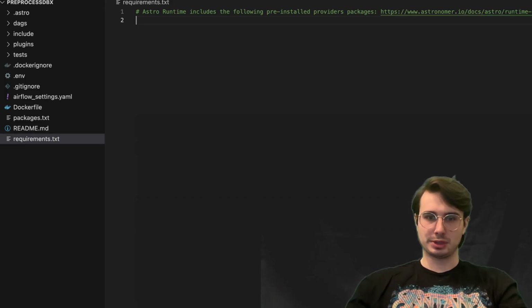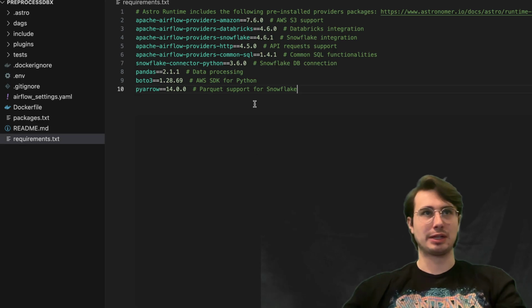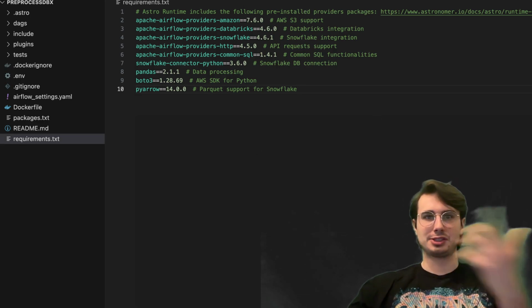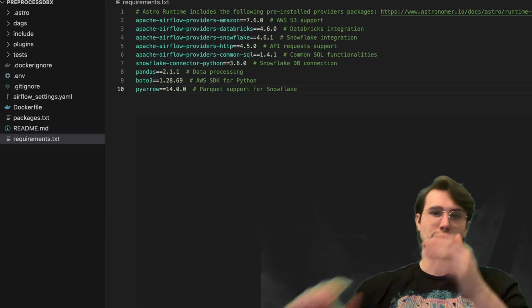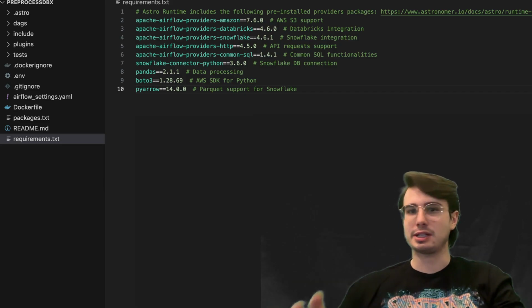And then first thing we'll need to do is go to our requirements.txt file and start uploading all the different packages and requirements we'll need. So here we are going to need actually quite a list because we're connecting to so many different services. So number one, AWS, we're gonna use S3 as our staging area for uploading data into Snowflake. You can't upload data directly into Snowflake from Airflow, you'll need to use a staging area.